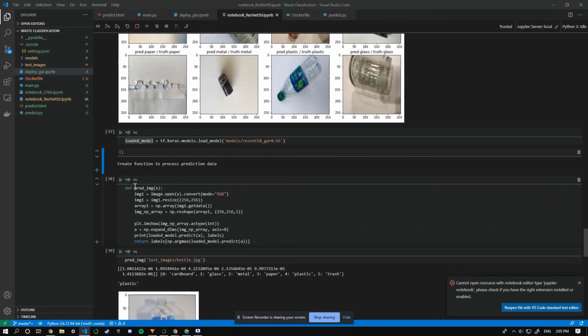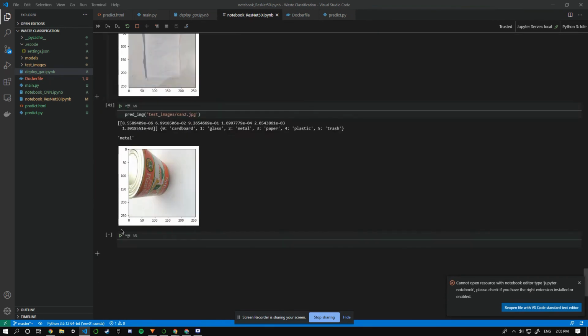But here I'm actually creating a function similar to the previous image recognition for the Safari dataset. What this does is it will take an image, any image, it will resize it, get the pixel data, and then output a prediction. So all this function requires is a directory. So as you can see, test images bottle.jpg, it says plastic, paper, and then metal. So this does work very well.